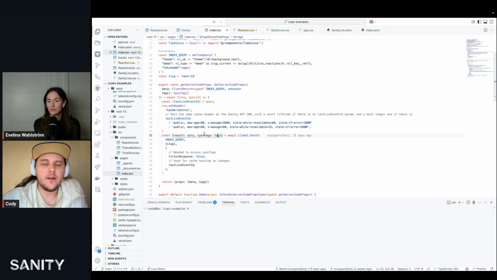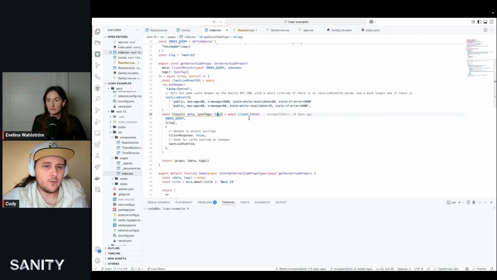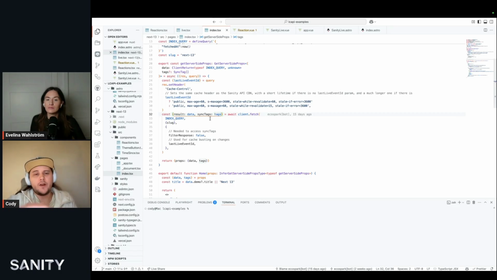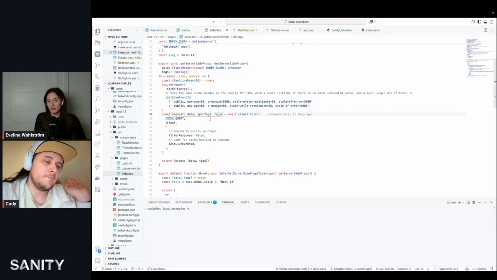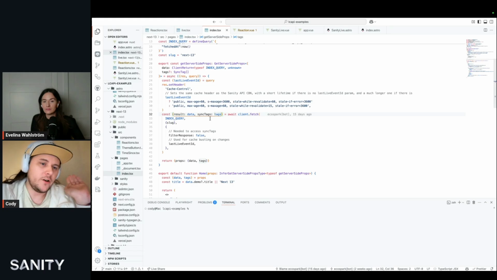They are metadata with little identifiers that let us know something about what the query is asking for. For example, is it asking for posts, a document of the type post? Does it ask for something with a specific slug or an ID? Things that we can match up to changes that are being emitted, and I'll show that a little later.